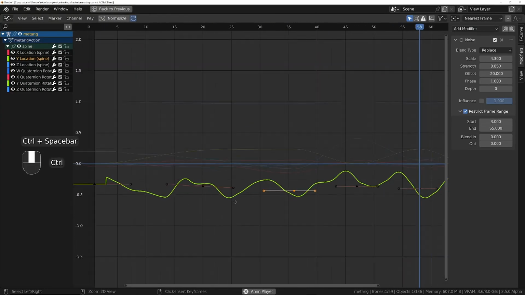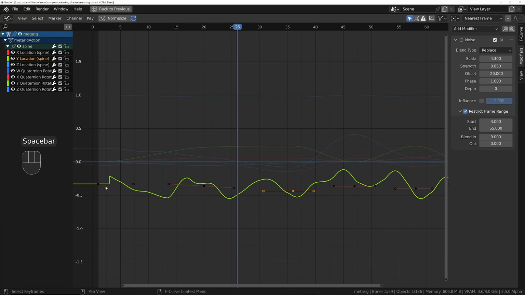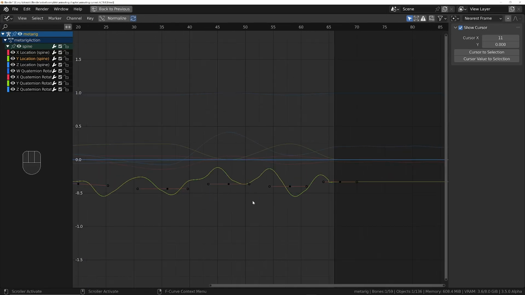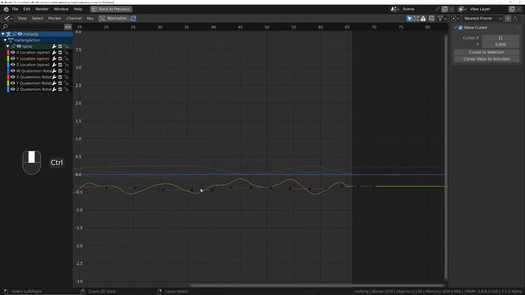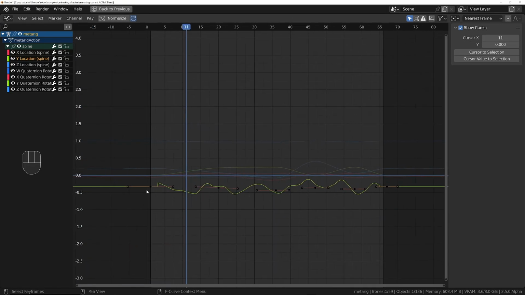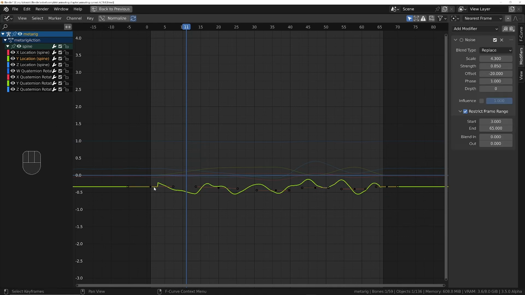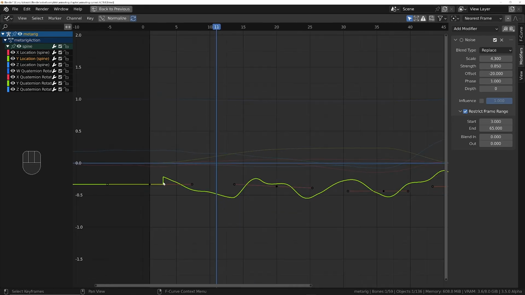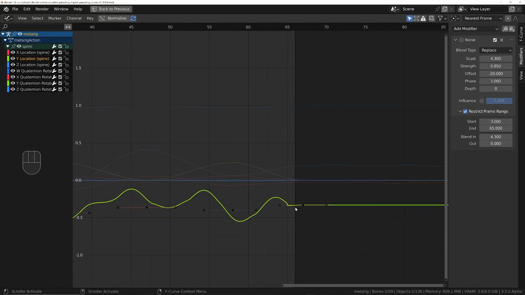Right. So we can see here, we've got the start, which is on frame 3. So that's here. And then the end on frame 65, which means now these start and end points will once again be identical. At the moment it's a little bit too sudden, a bit of noise jumping in. It's going to be very abrasive. So we'll just add a little bit of blend, so it blends in much more smoothly, and we'll do the same on the end as well.